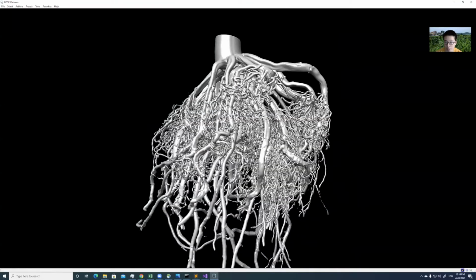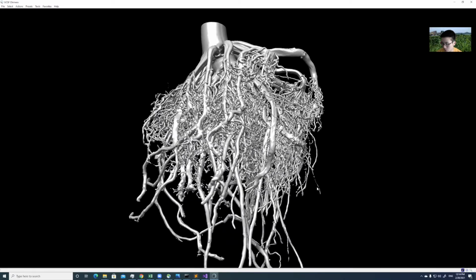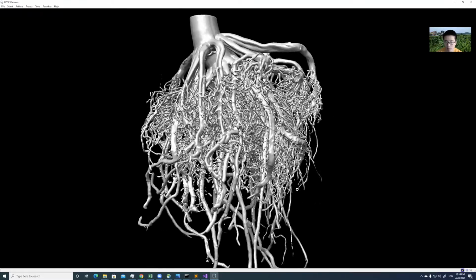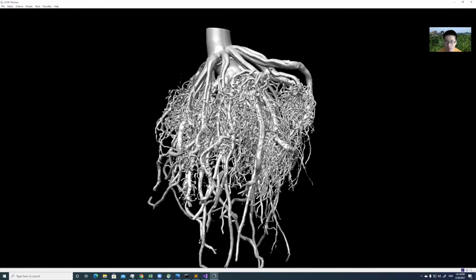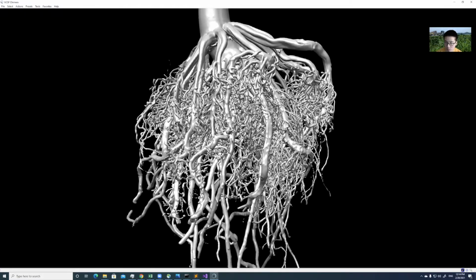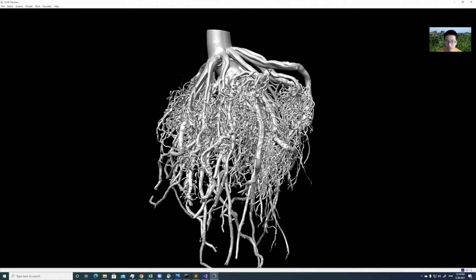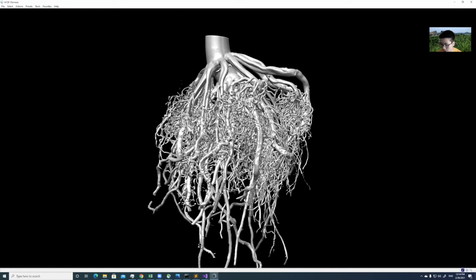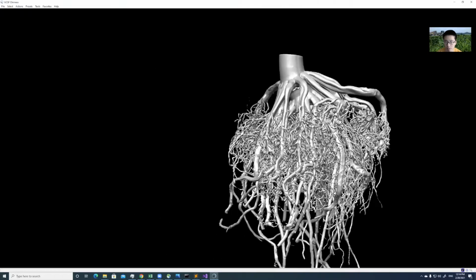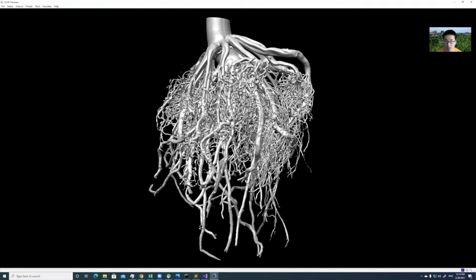Now I want to introduce some controls. To rotate it, you use the left mouse button, so you drag around with the left mouse button. To zoom in and zoom out, you click on the right mouse button and drag up and down like this. Finally, to translate the model, you click on the middle mouse button, the middle scroll of the mouse, and you click down on it and drag it around.